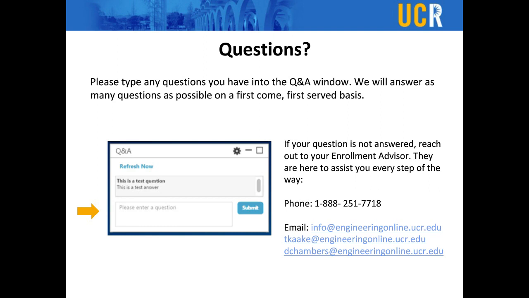We have a couple questions kind of related to the PhD. So we'll just answer that in whole. How does this degree relate to a PhD, if any? This degree can lead you right into a PhD. Now, when it comes to a PhD, we can't necessarily speak to how well it's going to prepare you for a specific PhD program because admissions requirements will vary from program to program and from university to university. And we do not currently offer any of our PhD programs online here at the University of California, Riverside.